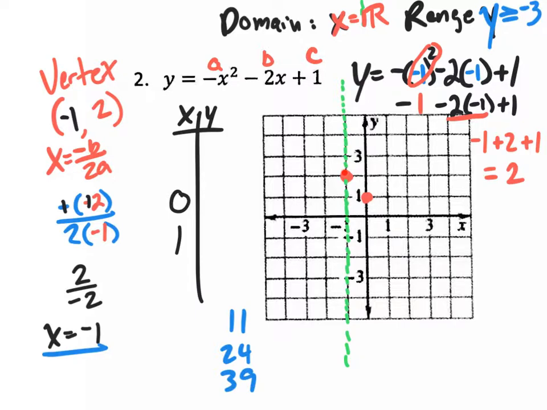2 over, 4 down. 1, 2, 1, 2, 3, 4. And put a dot right here. And we go back to the vertex and go 3, 9. 1, 2, 3. 1, 2, 3, 4, 5, 6, 7, 8, 9. I'm not going to do it. It's off the graph, all right? But anyways, let's reflect them over to the other side. You get a dot right here, and you get a dot over here, and you have yourself a pretty good parabola.